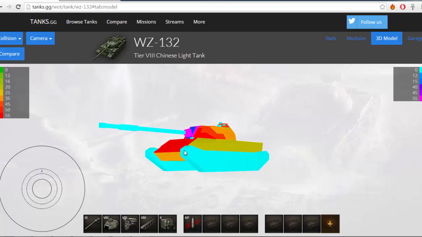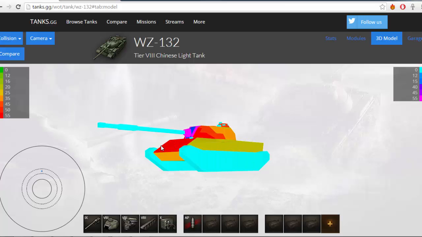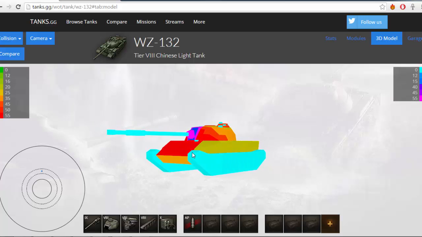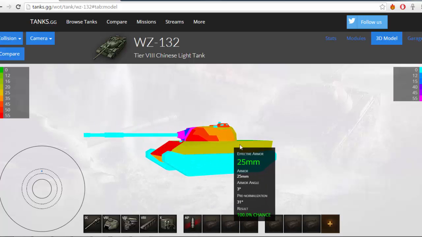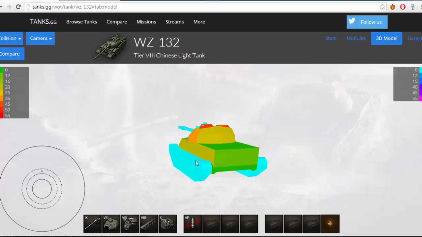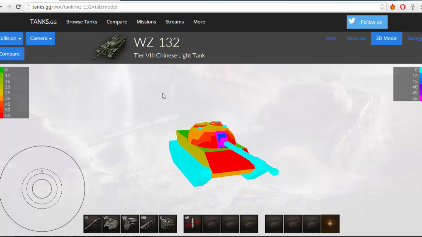But if the caliber shooting you is a decent caliber, this is all auto pen, even on the thickest part of the front. The side 25 is HE penetrable easily, and the back only 20, so T49s are your enemies pretty much all the time.